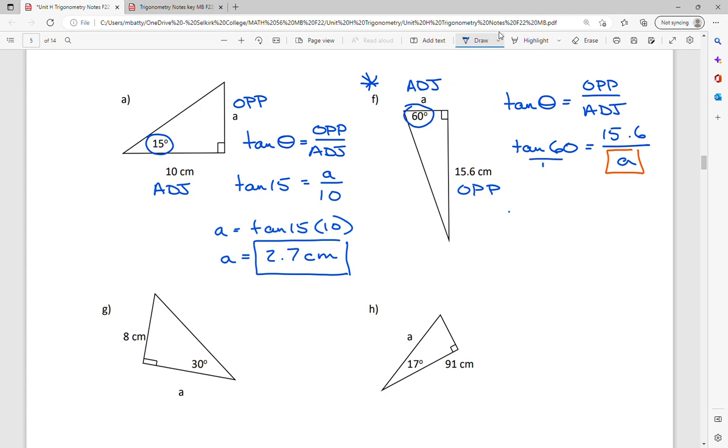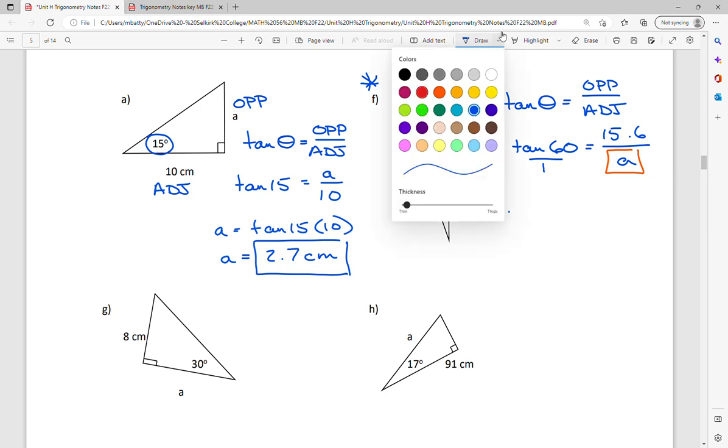So we need to slow things up a little bit in that we need to clear up our algebra. So you could think of it as the cross product. You could think of it as clearing denominators. You could also know that there is a bit of a shortcut. So the shortcut is to swap and divide. If you remember the shortcut, don't listen to the next 30 seconds of what I say.